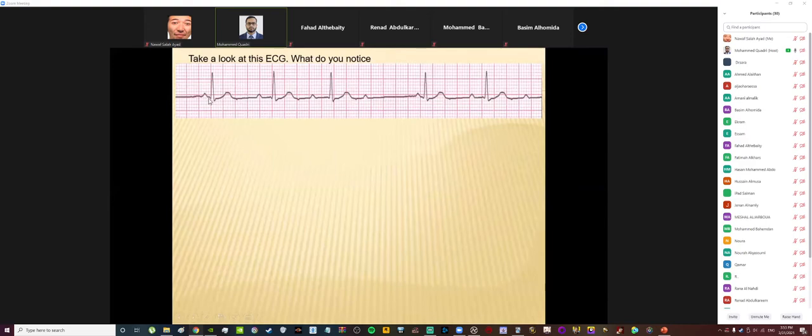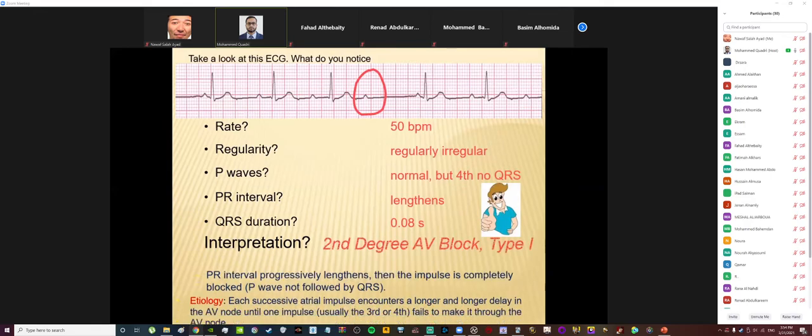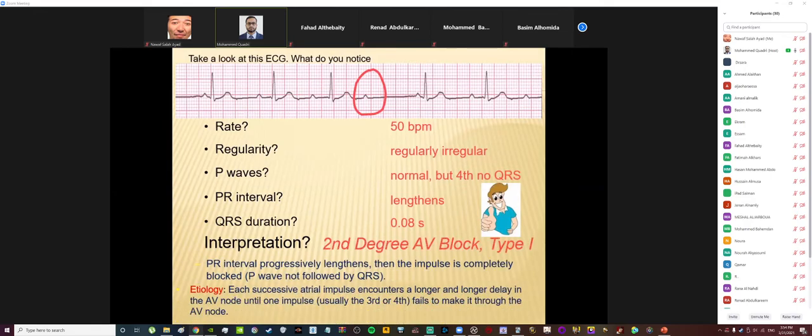But now here you have to look at the PR interval. The PR interval here is 1, 2, 3, 4, which is normal. In the second complex, 1, 2, 3, 4, 5, 6, 7, 8, it increases. Again, in the third complex, 1 to 9, more increase. So the PR interval was normal, prolonged, more prolonged, and then the beat is missed. When you get this pattern, a progressive prolongation of the PR interval, this is known as Mobitz type 1 block, Mobitz type 1 second degree.